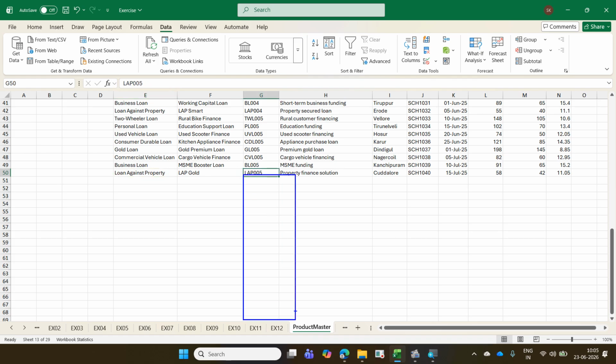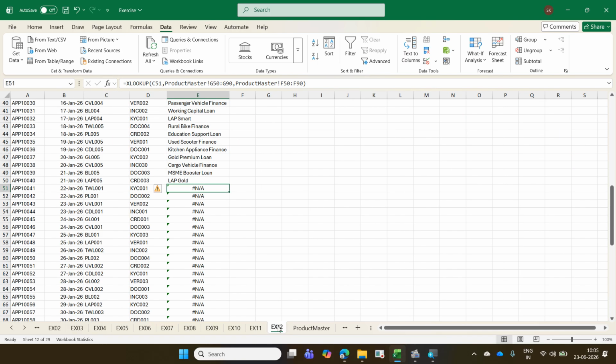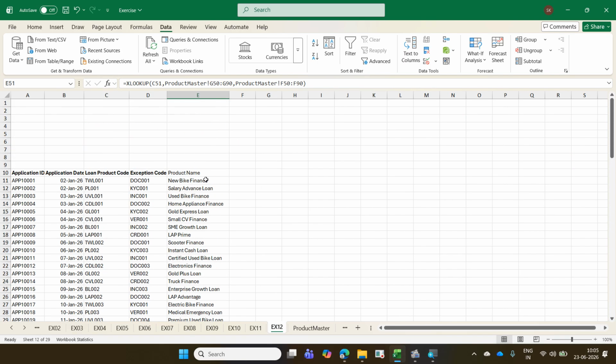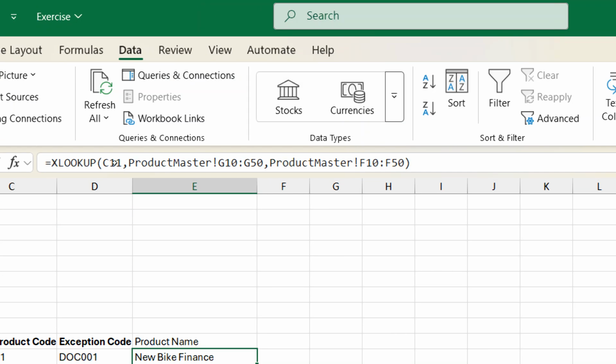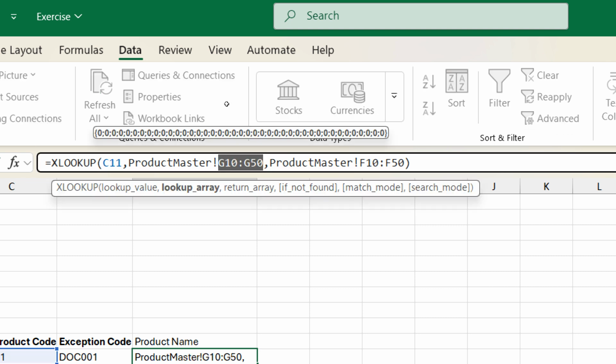So if you are using an old version of Excel, what we have to do is, go to the formula, select this G10 to G50, select both. I think yesterday also we did it. Inserting or removing the dollars. Could you tell me what is the shortcut key for inserting or removing the dollars? F4. Just press F4 once.